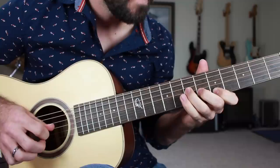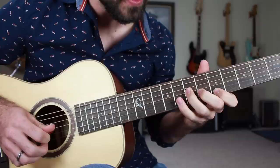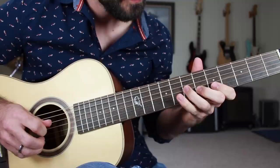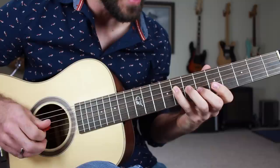Keeping my pick alternating. Next I'm going to the 8th fret of the B string, and then I'm gonna pull off down a whole step. Okay, then continue the staircase shape. G string 7th fret. All right, then an upstroke, the 8th fret of the D string. That's a good place to stop and practice.